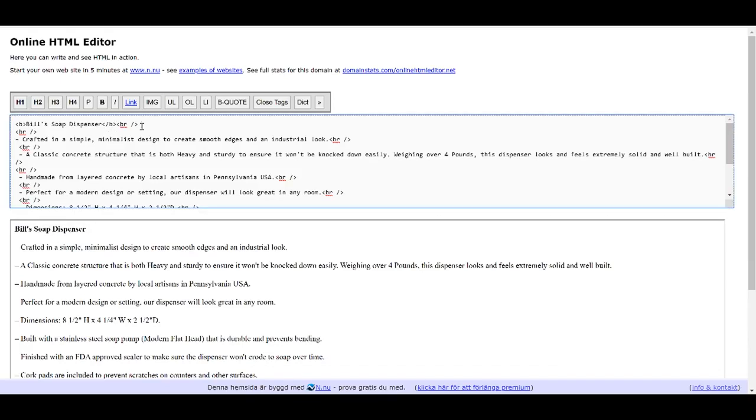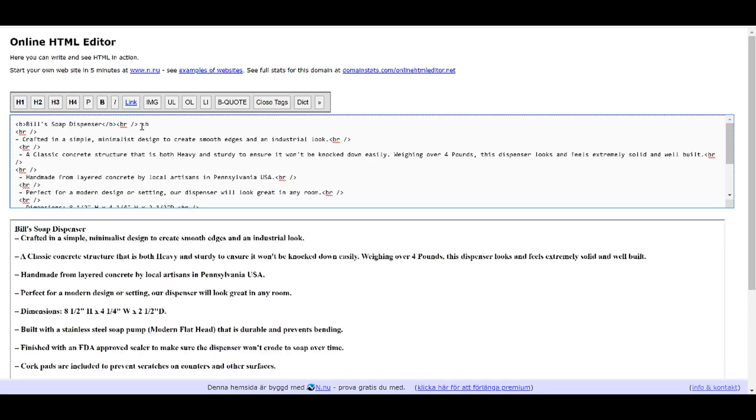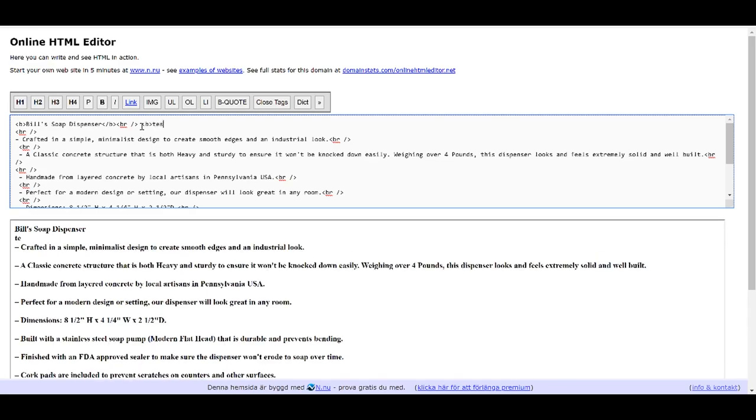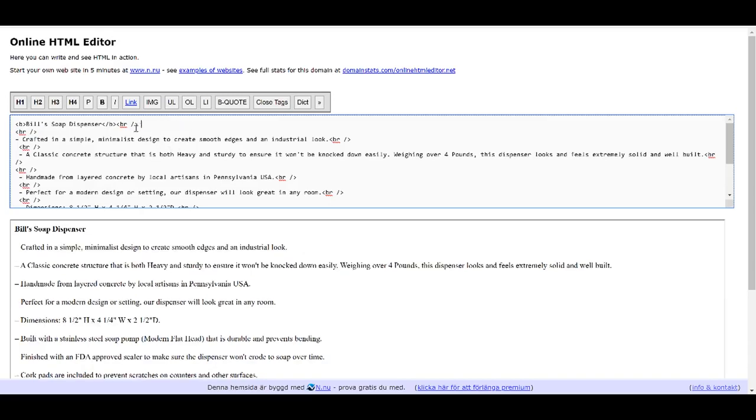To give you an example, I would do open bracket B close bracket. Then I'm going to put my phrase that I want bold. And then I'm going to do open bracket, space, /B, and then close bracket, and you'll see that the word test is in bold. And then again, I'm just going to delete it so it looks good again. Once I delete it, you'll see that everything is back to normal.